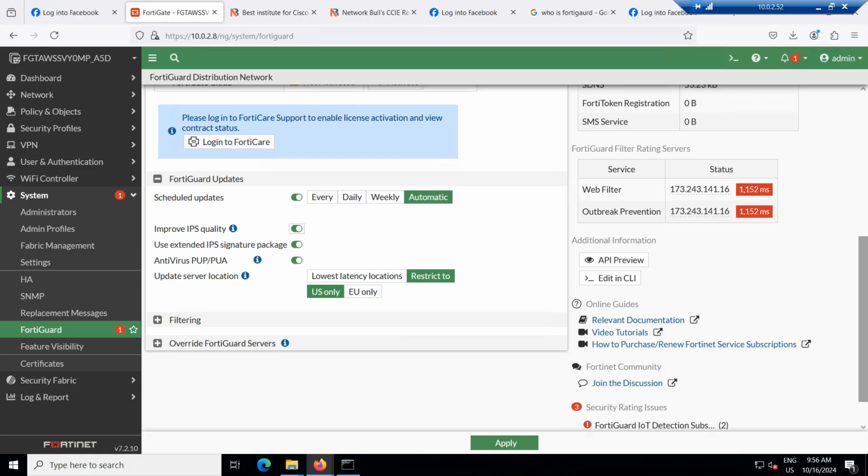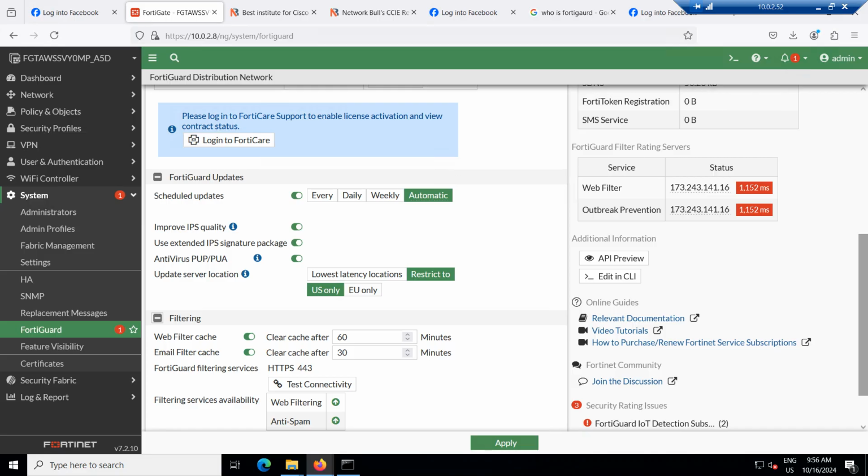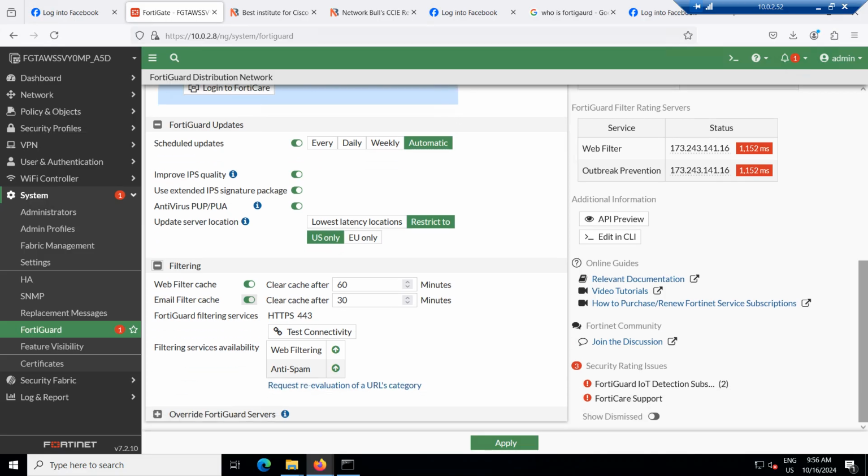All of that is related to updates. There are also the web filter cache and email filter cache, which we can clear.